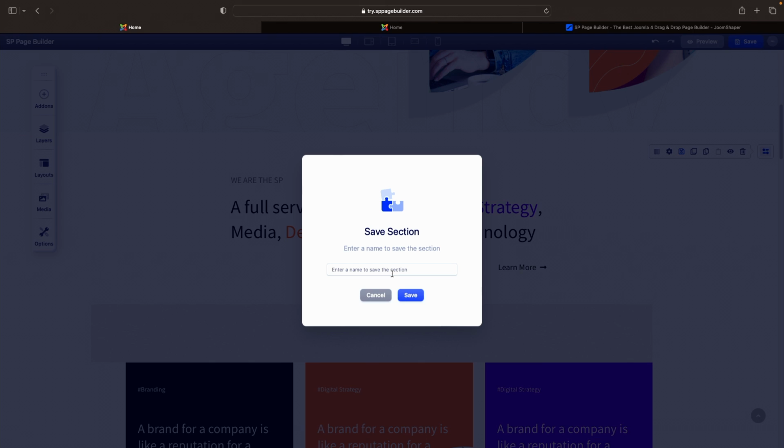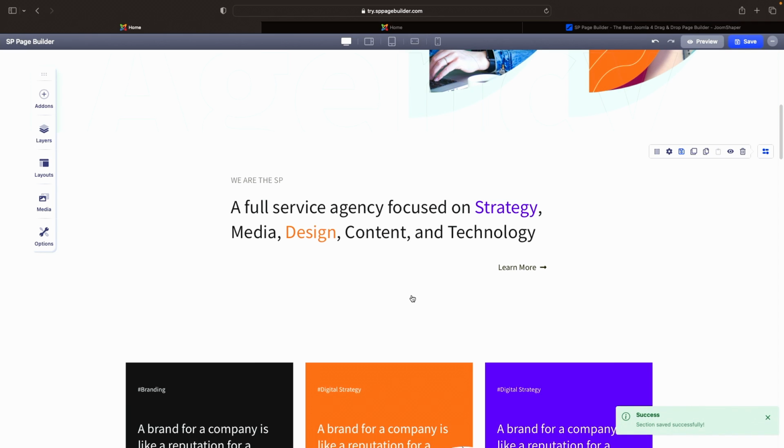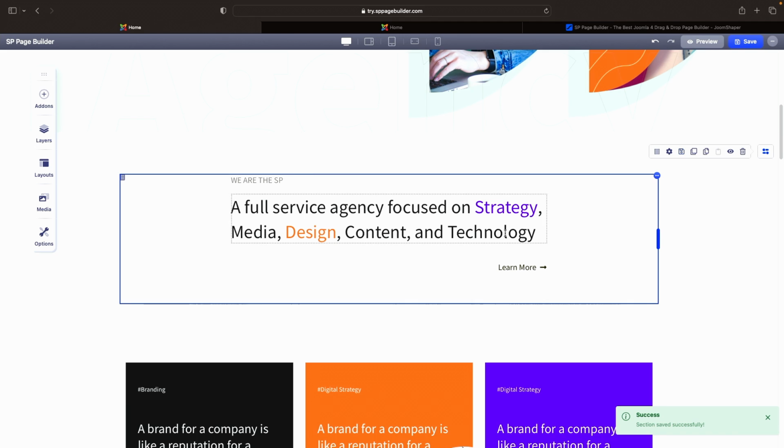same type of items often. So if there's something that I want to use on multiple pages, instead of me having to always redesign the same thing over and over again, I can just come in and save a section that I can reuse on something else. Okay, so I'm going to call this section 5 for whatever reason. So I'm going to click on save, and you're going to see where that comes up later. So now I have just saved a section.